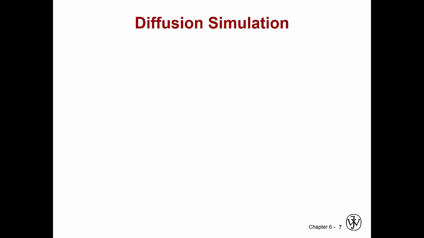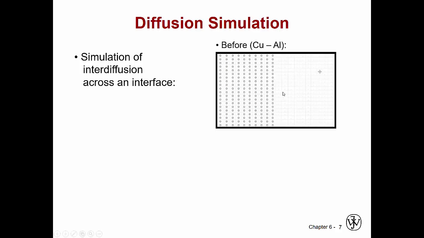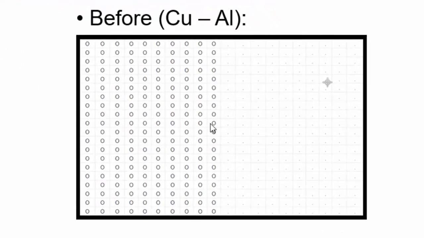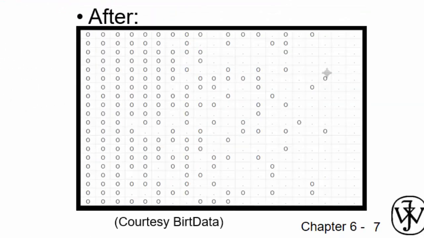I have a diffusion simulation that I'm going to run, and this is about interdiffusion across an interface. We're going to assume that on one side we have copper, on the other side aluminum, because they are completely soluble in one another. And this is what it's going to look like before, and it's going to look something like this after. It's a random thing, so the simulation you see is going to end up somewhat different than this. But you can see that we still have a bulk on the left here of copper, and a bulk of pure aluminum on the right, and in between we have a mixture of atoms.